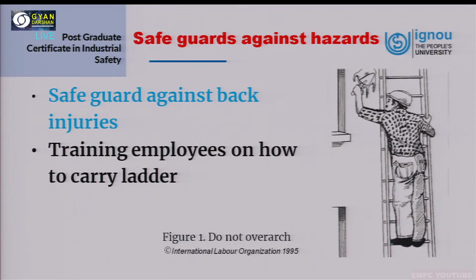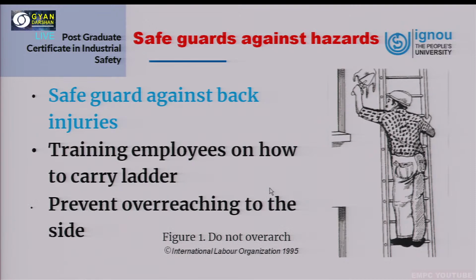The next is, do not overreach. If there is a particular position that an employee has taken while on the ladder, overreaching can create a lot of grievous injuries. The way to avoid it is, we have to sensitize the employees that it is okay to move the ladder from one position to another for each work, and to carry it for the same purpose. That is a better practice for safety than trying to overreach and complete the task.